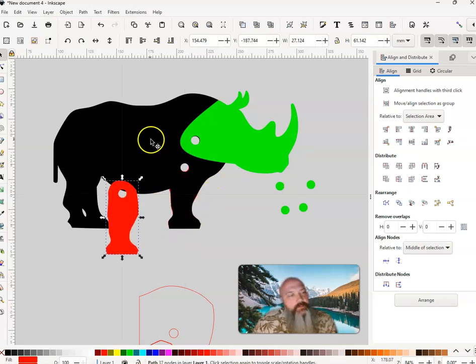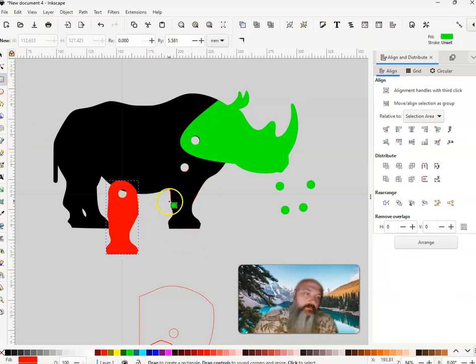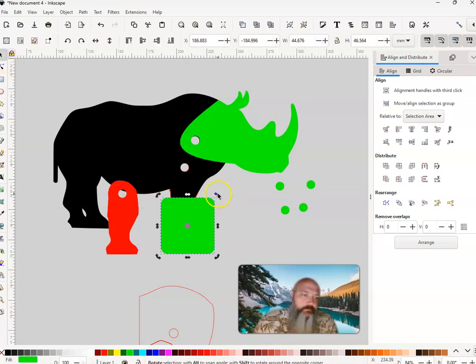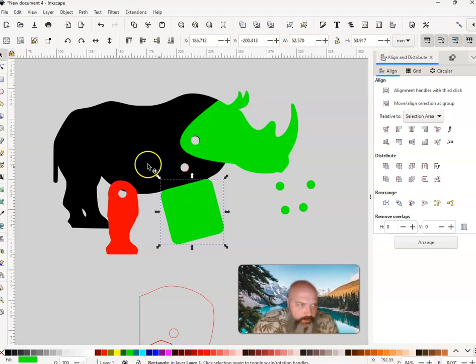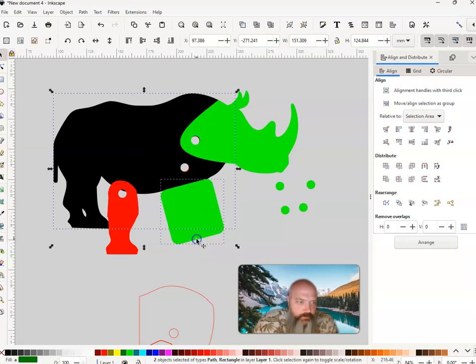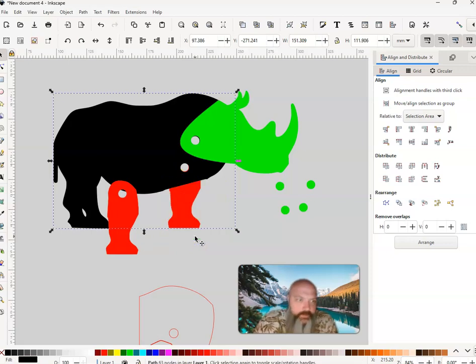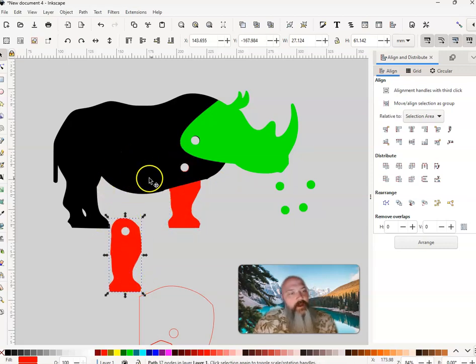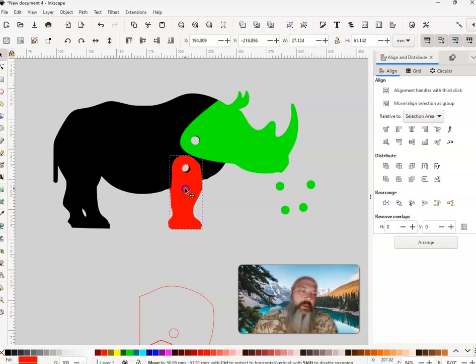I would, of course, trim this. So I'd probably take the square tool here. I would, well, looks like I'm going to do it. Imagine that. I couldn't help myself. All right, let's move that down a little bit, cover that, and hold down the Shift key, click on that, and you guessed it, Control minus. And here, I put this here, and now I have two rhino legs and a head, and they're all going to move. When I put these on the laser cutters, it'll cut just like this. It'll cut the body out, and it'll cut my rhino head out, and I will have a movable head.